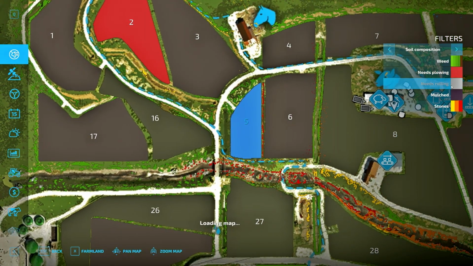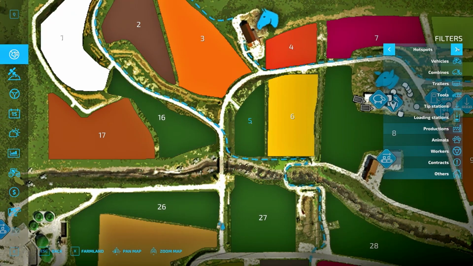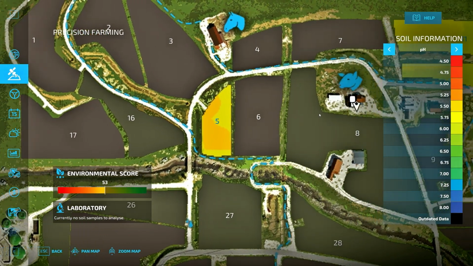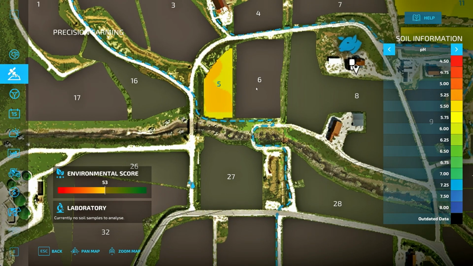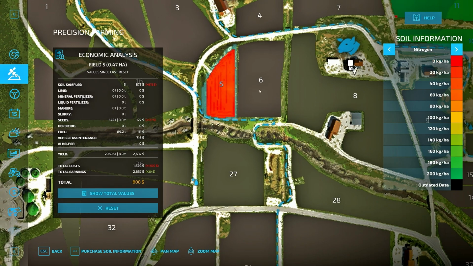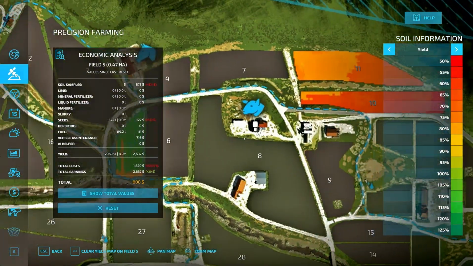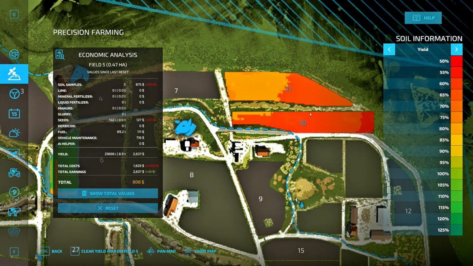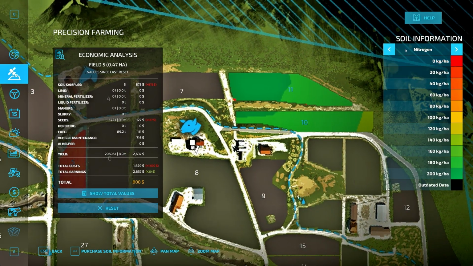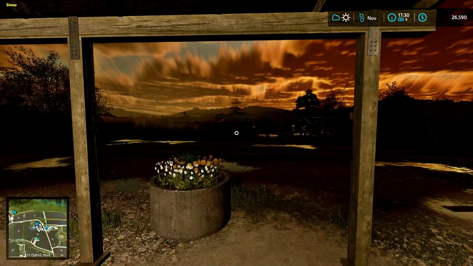Let's see. It needs rolling. What if I turn that off? And all right, so it does need rolling, which is going to be too late come tomorrow. Let's look at this and see what we have here. Looking pretty good on the grass. Does need some nitrogen, though, so we will need to fertilize this come tomorrow. So we'll start working on that tomorrow, get that fertilized. It's like our yield is going to be terrible in this field. Soil information looks good, though. Yeah, it's probably going to take a little bit to get this field up to par.